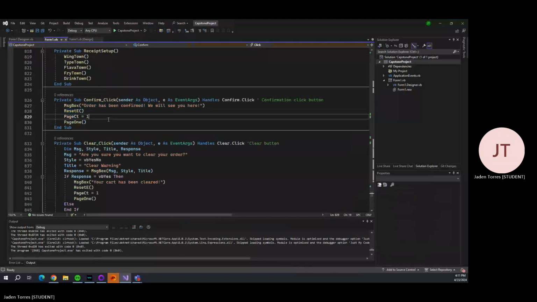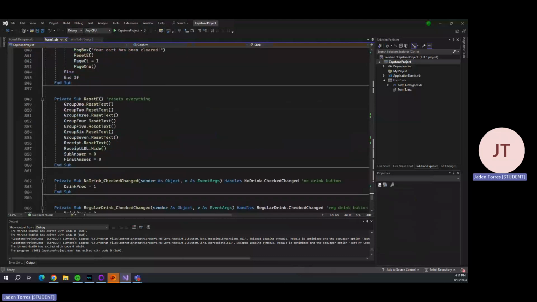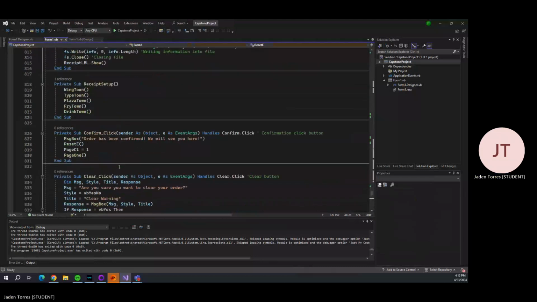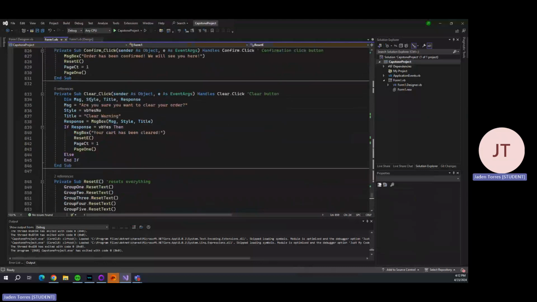Receipt E basically just resets every text in every group, every page. It resets the receipt, hides everything, and resets the sub answer and final answer to default. Same thing kind of goes for clear.